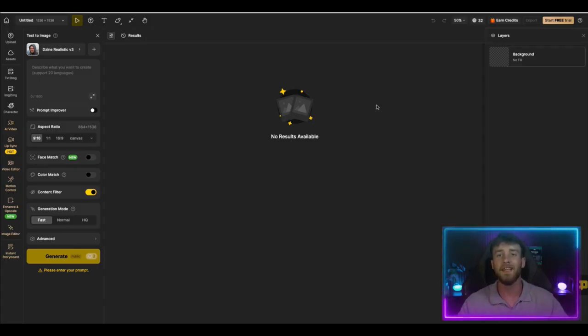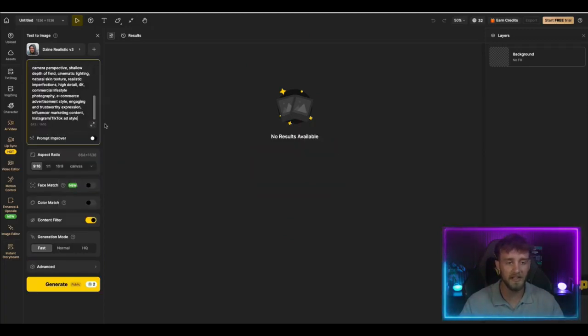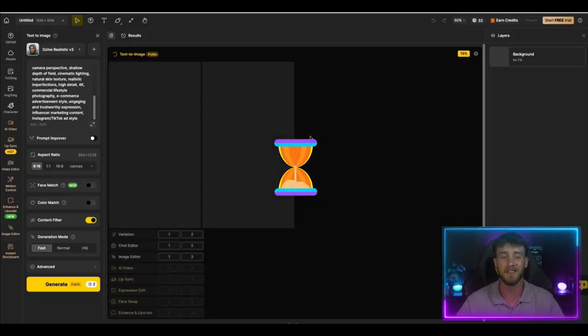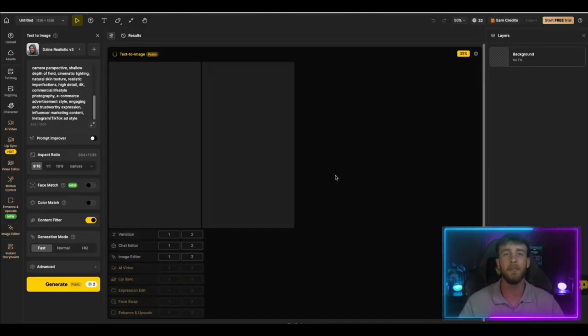Okay, guys, so what I did is I went to ChatGPT and I just got a prompt there. So I'm going to paste in the prompt and you can see generate. It will take 2 tokens. So I'm going to generate it. It will start the task already and it will literally be done within a couple of seconds. As you can see, it started to load already. So give it another 30 seconds or so and it will be done. Once it's done, I'll get back to you and we can move on with the next step.